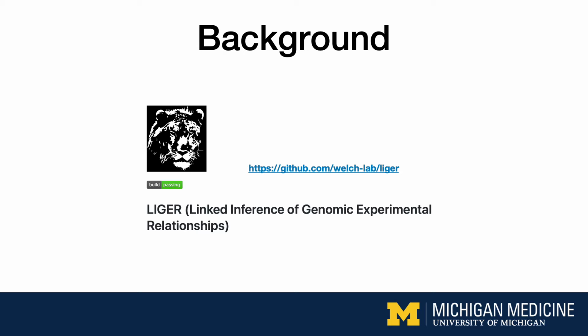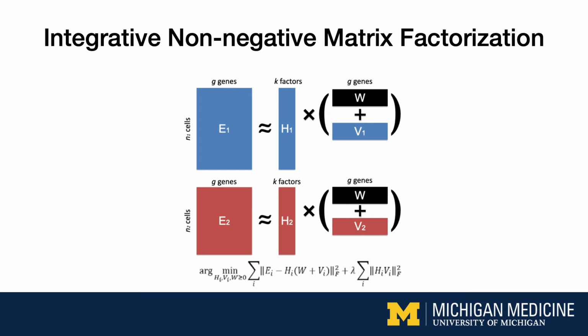Previously, we developed Liger, an R package that employs integrative non-negative matrix factorization to identify shared and dataset-specific metagenes of cellular variation. Here we present PyLiger, a Python implementation of Liger which enhances the processing efficiency of Liger. PyLiger also employs iNMF to identify shared factors W and dataset-specific vectors Vi of cellular variation. These factors then provide a principled and quantitative definition of cellular identity.